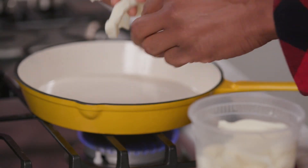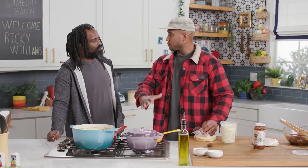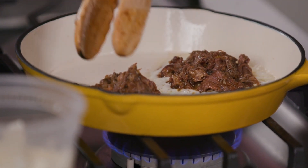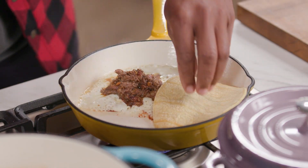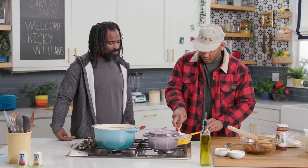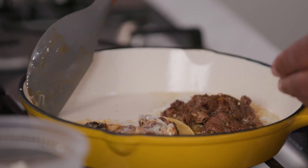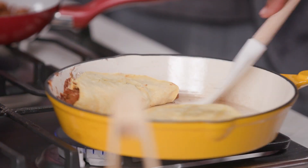I'm going to add a little bit of Oaxaca cheese to the pan, get this melted on the bottom. We fry the cheese onto it and then we fry it again. We're going to pour a little bit of consomme in it and then we fry it shut — it's going to be nice and crispy. You just want to put some of that oxtail right on top of that cheese. Look how juicy that is. Now we take our tortilla. I like to burn that cheese just so it gives it a little bit of texture. And flip it right over. Now once we do that, we just fold to one side. Let's get the rest of that meat.